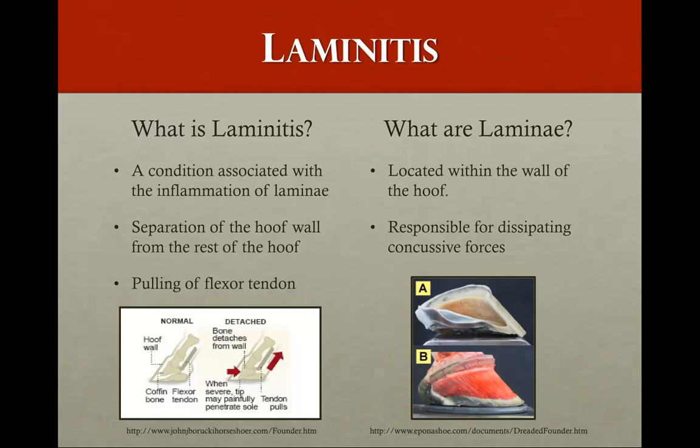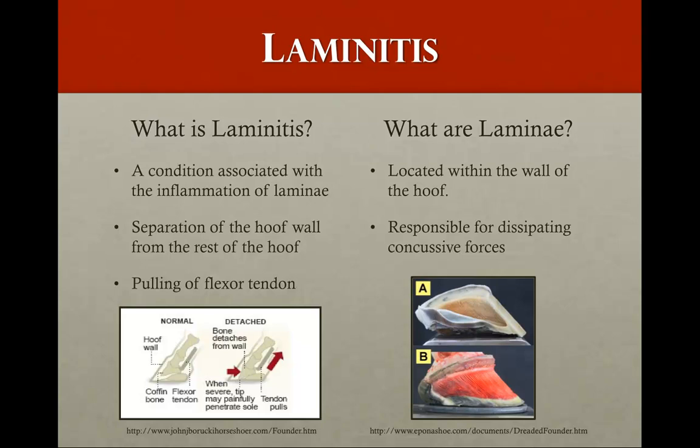What is laminitis? Laminitis is a debilitating condition seen commonly within ponies and adult horses, a condition manifesting in the foot as severe pain and inflammation of the laminae. There is a specific separation of the hoof wall from the rest of the hoof. And as you can see in the photograph to the left and below, the bone will rotate and pull on the flexor tendon.